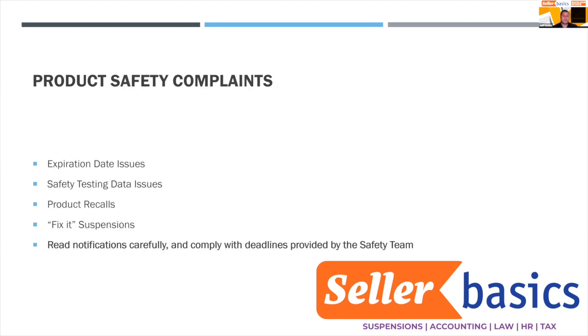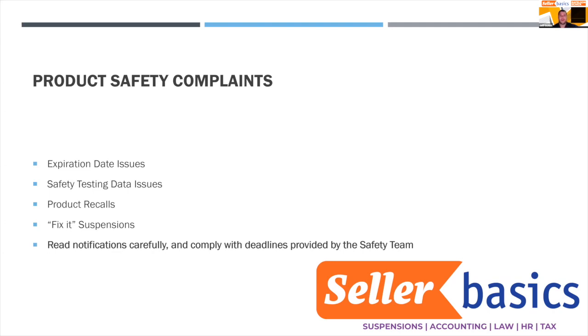Product safety complaints are another major topic of consideration for Amazon sellers. We've been seeing more and more of these lately. Expiration dates are extremely common. So if you're selling an expiration dated product, the Amazon rule is that it has to be printed on the bottle or item itself, and it has to have at least 6 months validity from when it gets there. So if you're sending in an item that arrives on January 1st, it cannot expire before July 1st. Otherwise, Amazon would expect that you not send that in.